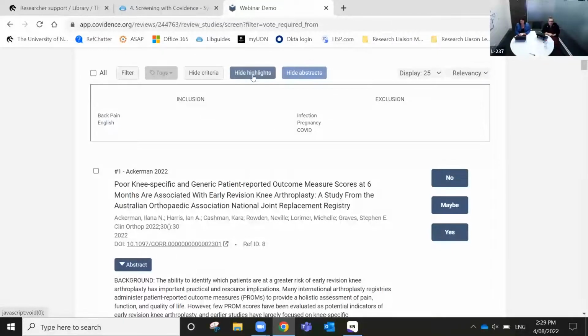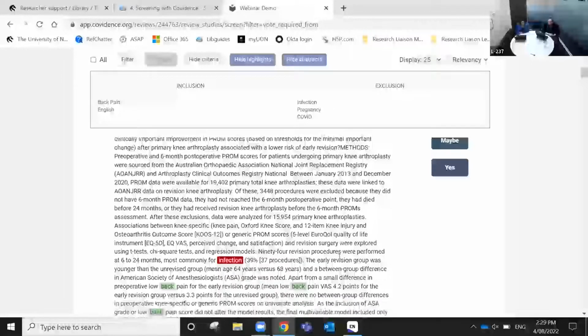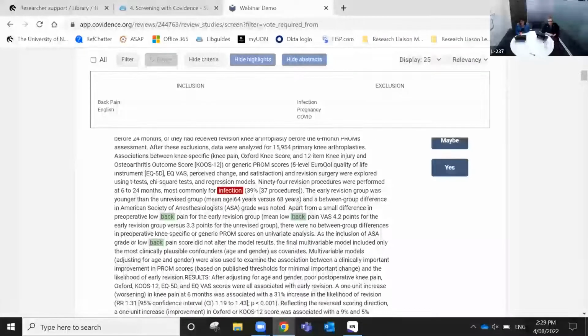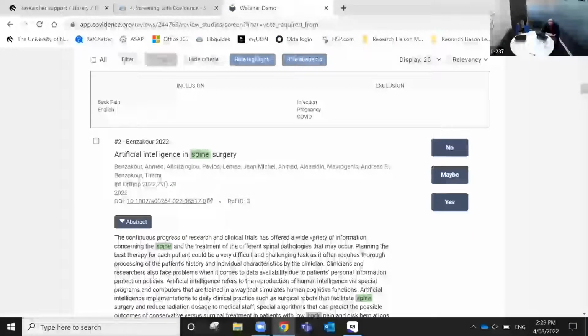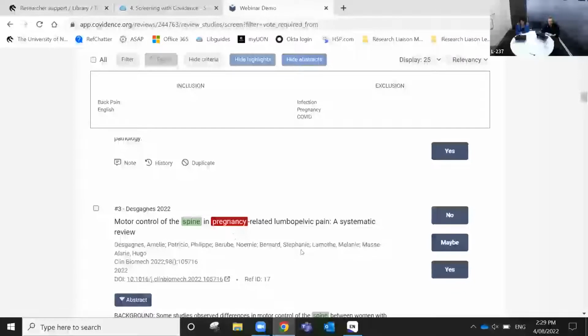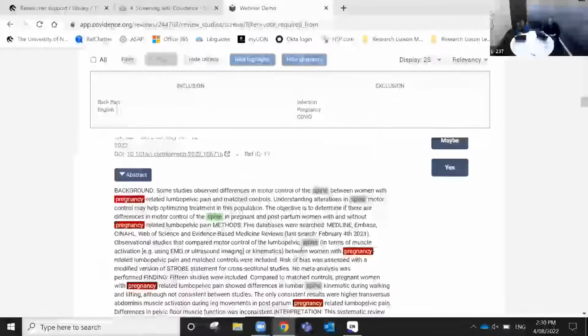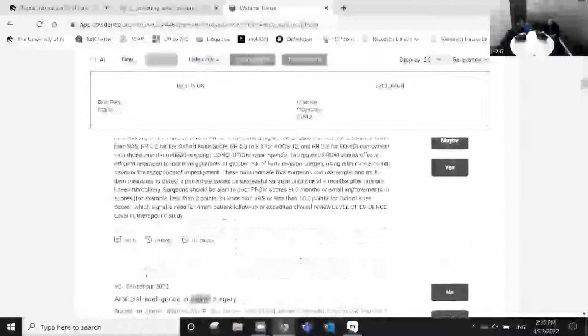The highlights might be turned off, so just click that one to say show highlights. They're the ones that I had in that highlights box, where I was saying they'll come in as red or green. You can see I didn't want to know about an infection, so it's coming as red. And back here we've got a green. We said yes, we wanted to know about the spine, but we didn't want to know about pregnancy-related spine injuries. So they're our highlights, and that's how they have come in for us.